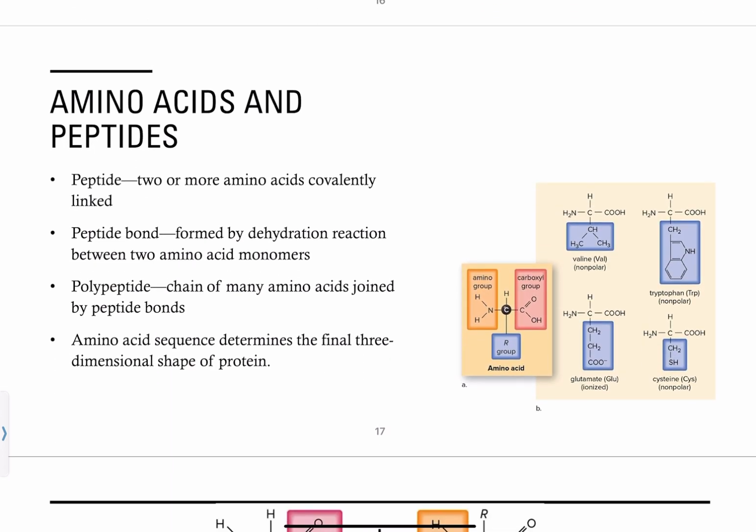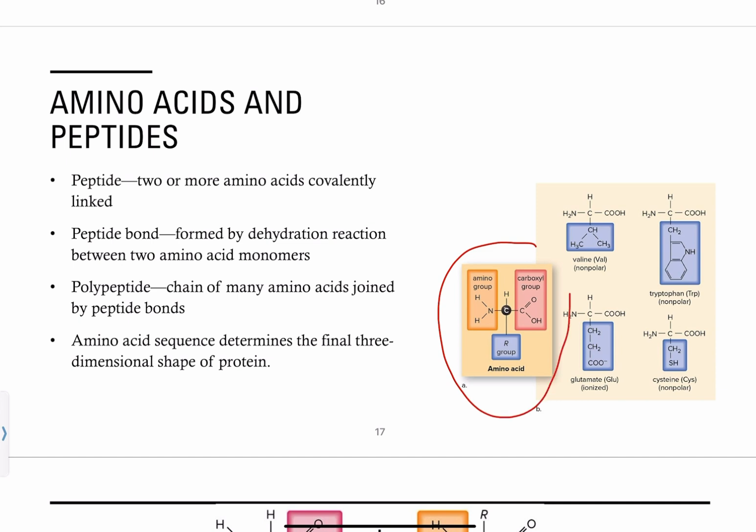This is a good image over here. Here's the general structure of an amino acid. We have an amine group, and then our carboxyl group, which is an acidic group. That's why it's called an amino acid. And we're going to have a hydrogen atom, which is bound to a central carbon atom. So all amino acids have that same exact structure. What makes it one of the 20 different amino acids is going to be dependent on what the R group itself is. They're showing you over here to the right 4 different potential R groups on an amino acid, which is going to determine which of the 4 amino acids shown here it actually is.